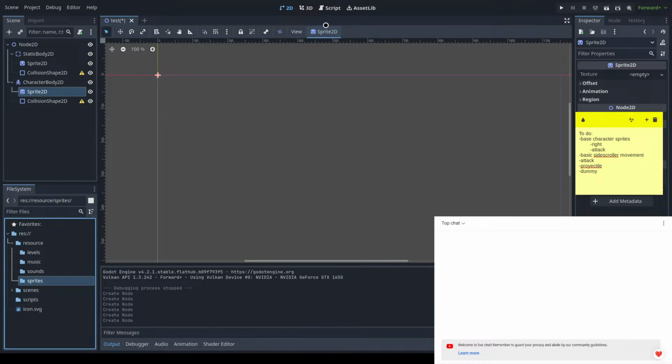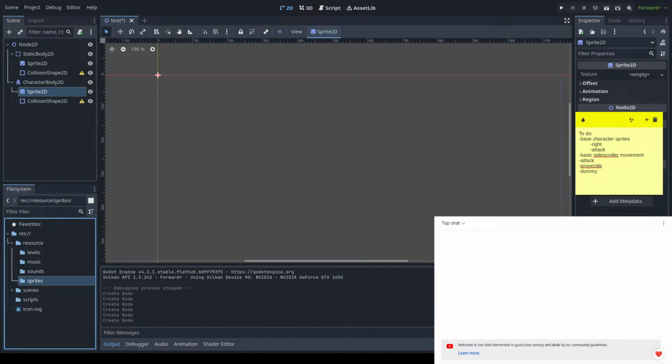Oh yeah, I can just do this. Yeah, you can close. And now we can just find them again. Boss rush, resources, sprites. We'll get the cat. That's not the correct one. Oh my god.